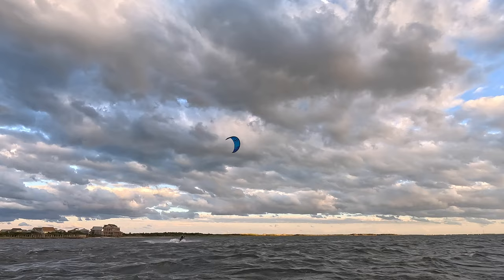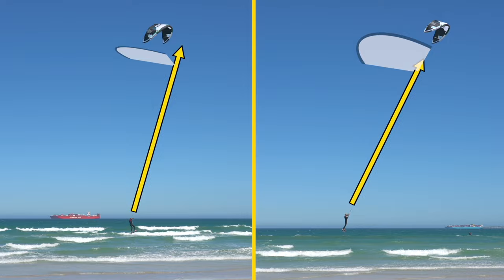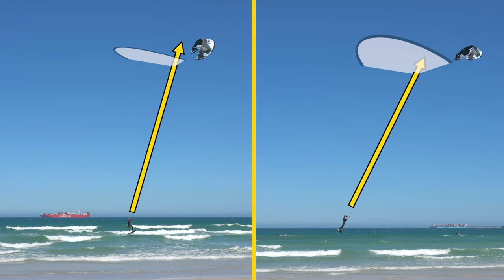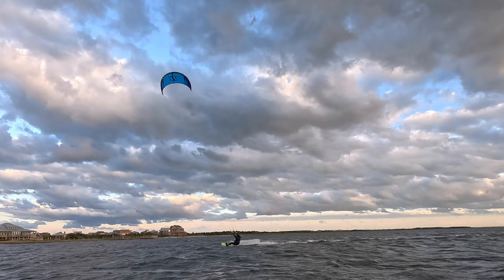The hardest part about any down loop or heli loop is probably the timing and the position of the kite. It's super important that the kite flies behind you or at least above you before you pull the loop — when the kite is in front it will always generate a lot of power and pull you forward instead of up. You can practice the kite steering from a forward sand jump and just leave the loop out to start, and remember to point that board downwind on your landing as you have more forward and downwind speed.